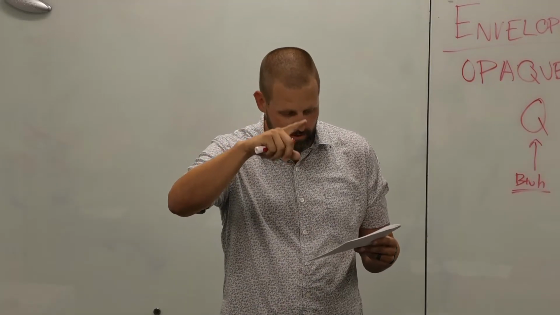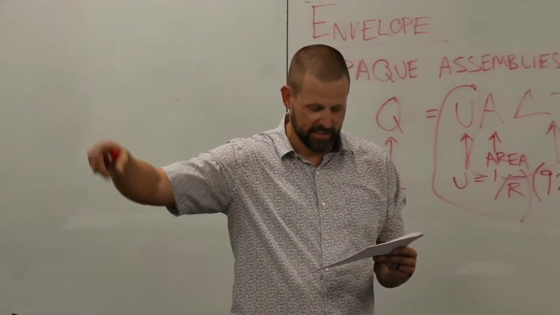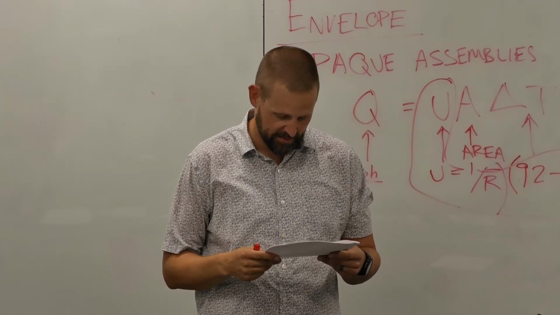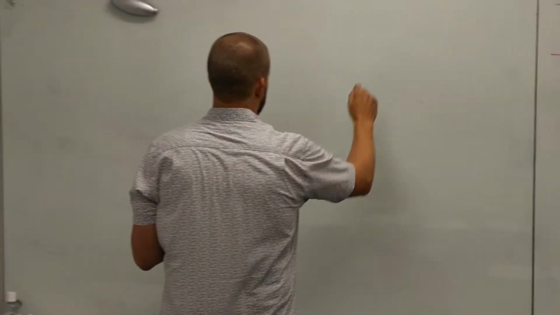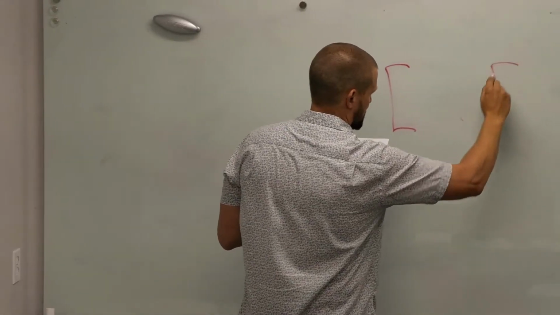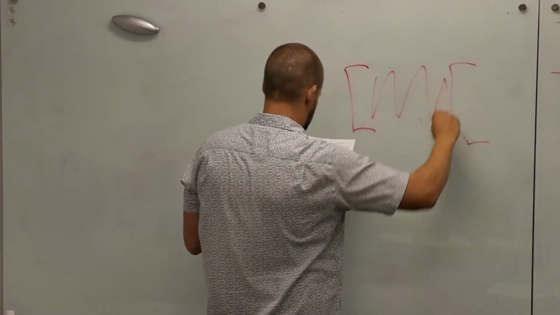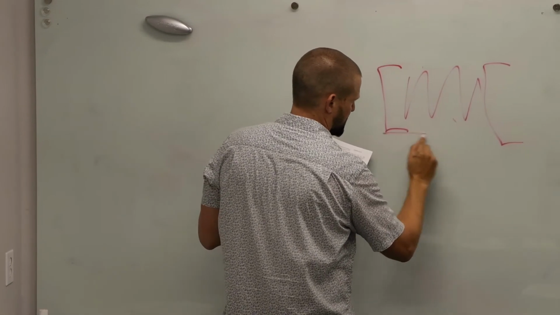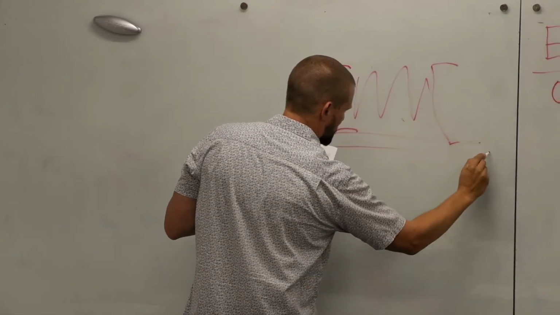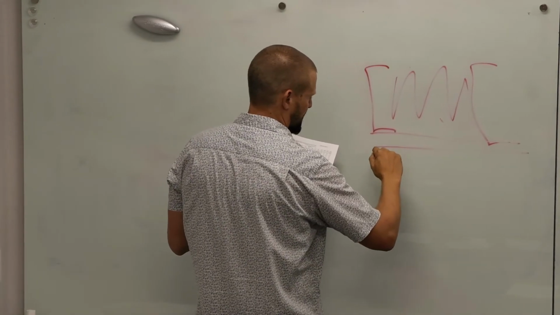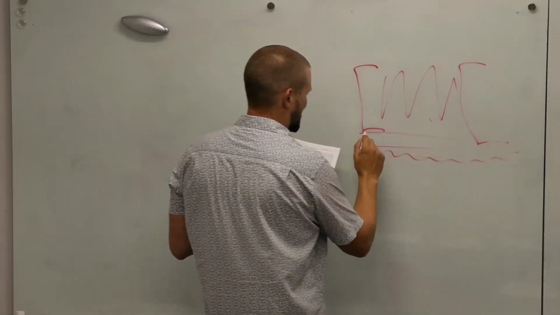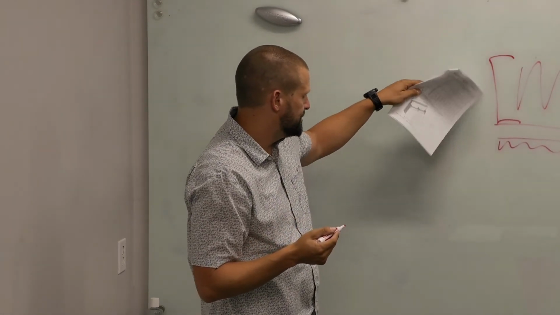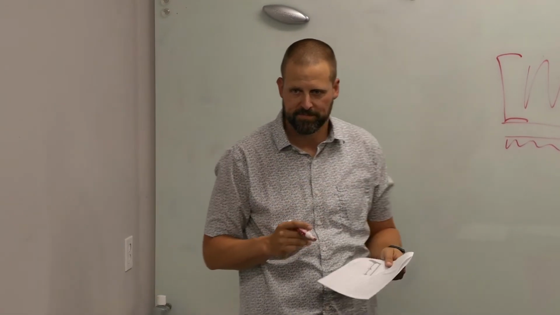that R0, R2, R4, R5, 6, 7, 8, that's continuous insulation. And what that is, so we got our studs, we got that. Our continuous insulation is something that goes in front of the studs, either on the outside or the inside, and does not have these studs going through them.